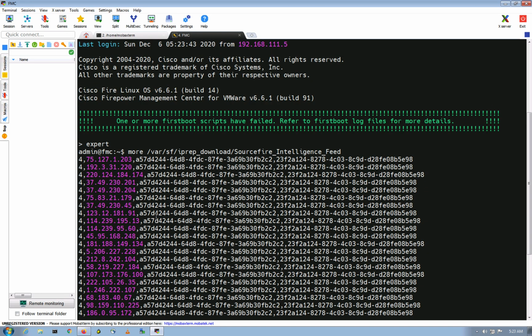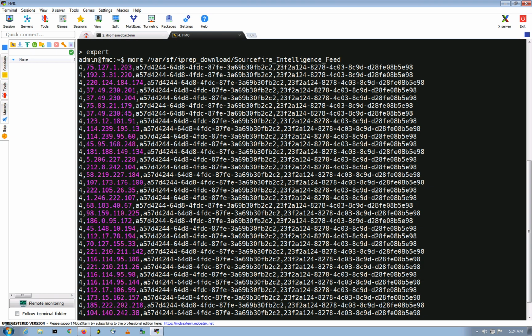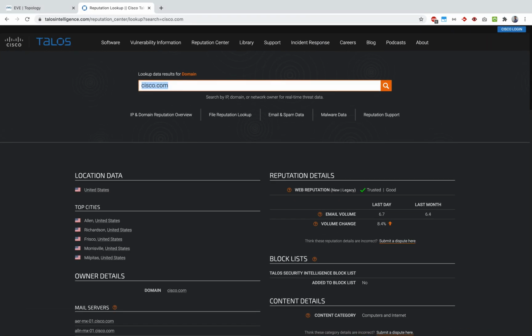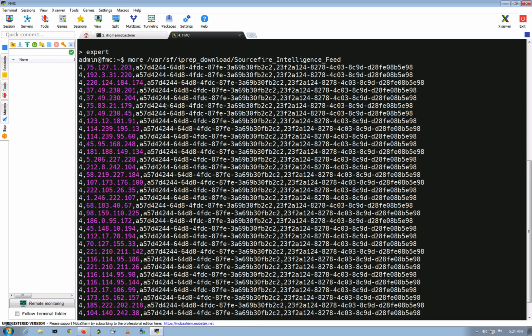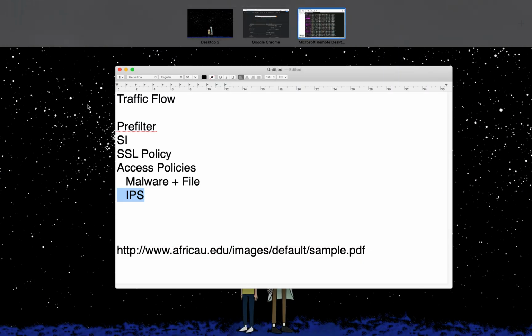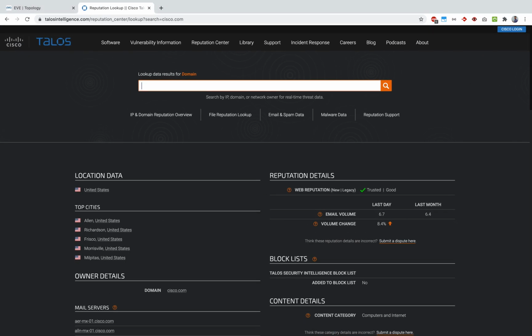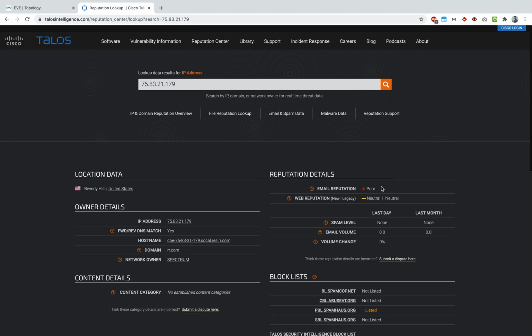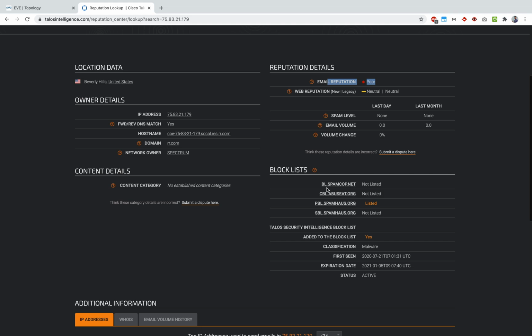See, this is literally the same blacklisted IPs which we saw over there. So I can take one of these IPs and let's try to dump it here and see the health of that particular IP. Let's try that. Okay, maybe it did not get copied. Let's try that again. So copied. Okay, let's try that. And there you go. It's very poor. You can see that, and it seems like malware. That's exactly what I wanted to show you here.